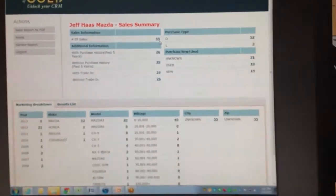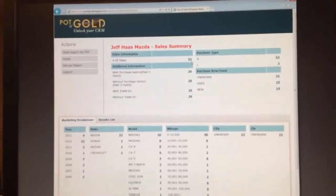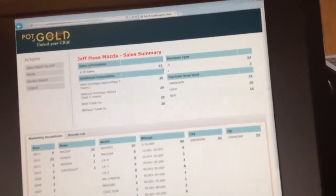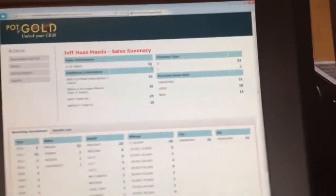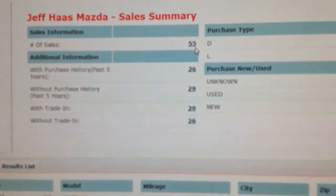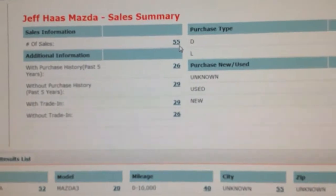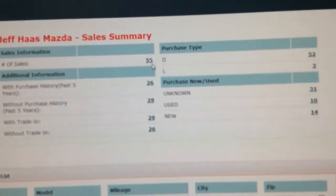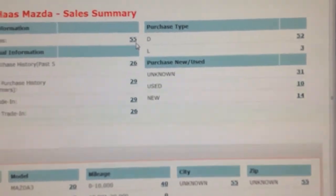Can you do me a favor, for people watching this, so they don't think this is smoke and mirrors? How could you validate? Because obviously these internet leads are synced up with the DMS or the CRM. So how do you validate that? For this one, I'm a skeptic, hypothetically. Okay, there's 55 cars. How could I really tell that 55 cars came from your particular campaign, or that X amount of ROs were cleared? How do you validate that?